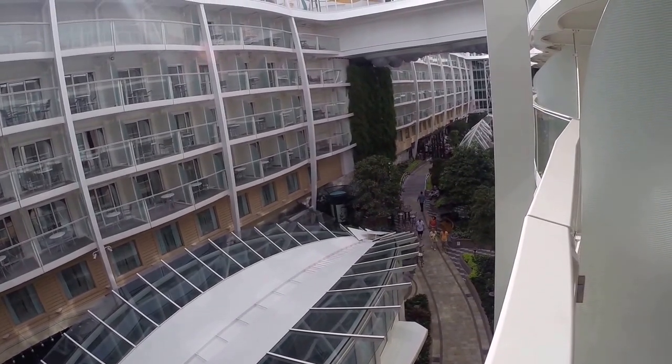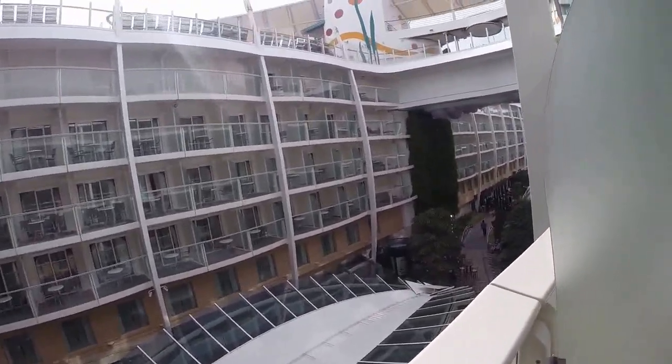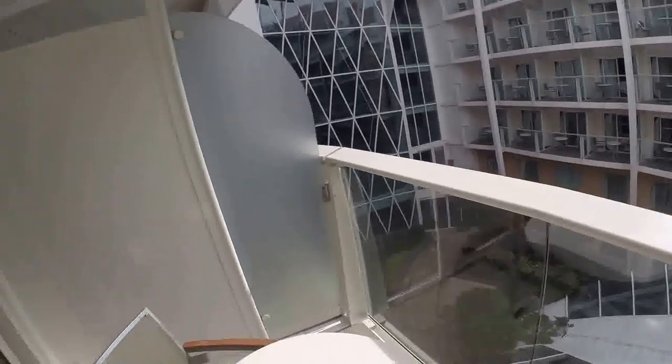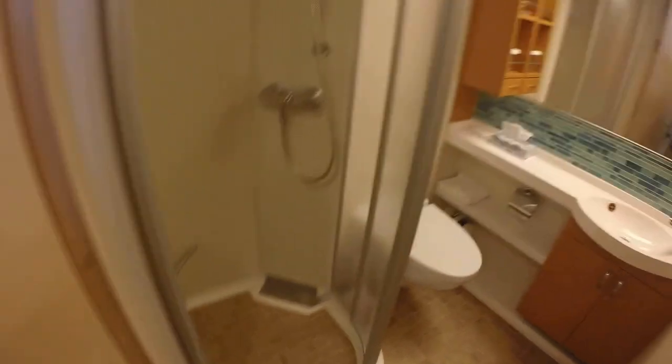The ship does not end back there at that thing in the middle — there's more, and we're going to show you that in a minute. So the next thing I'm going to record will be a separate video. And the bathroom — we'll show the bathroom too. This is where we do our business. Cute little dinky shower, but good water pressure. Actually pretty big for a cruise ship bathroom. And, you know, toilet — that's where bad things go — and sink and all that stuff.